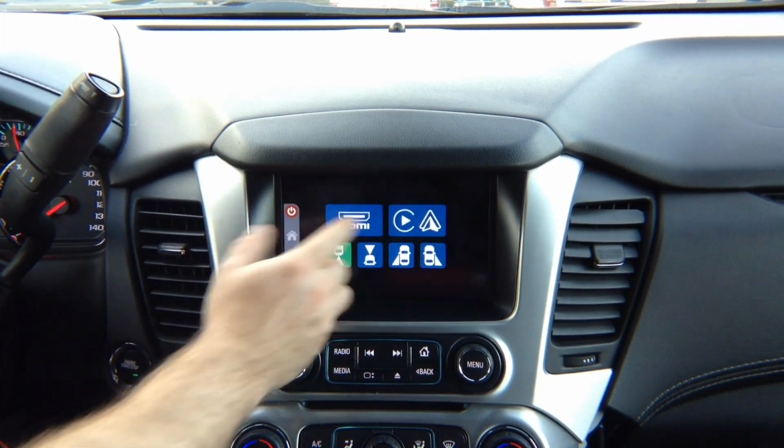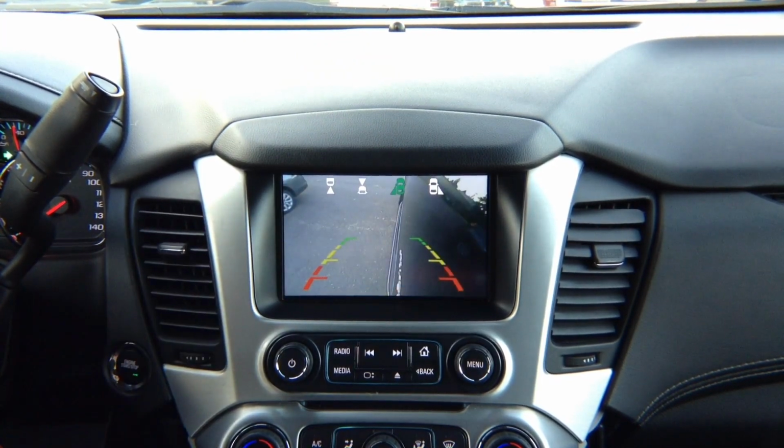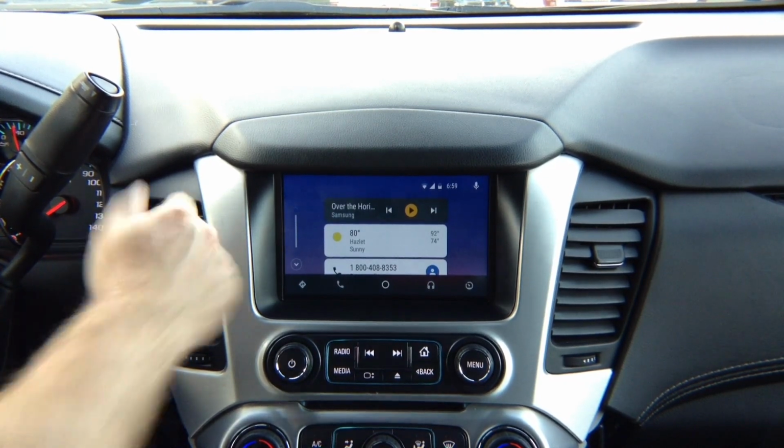If you're in Apple CarPlay and Android Auto mode, again, if you're in Android Auto, left turn signal left camera, right turn signal right camera. If you did not install any of the cameras, nothing is going to change.